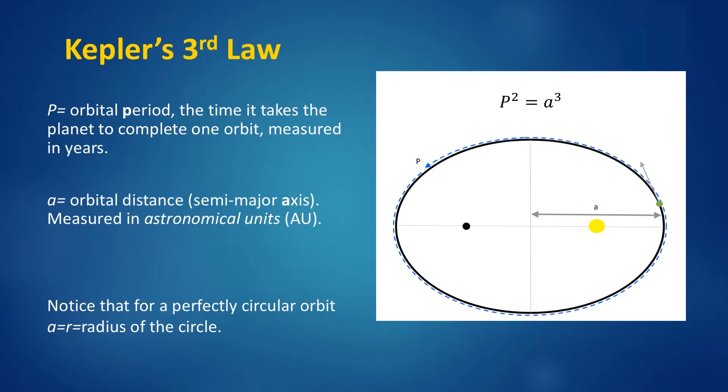Kepler's third law, in particular, is the time a planet takes to complete an orbit. And this is very relevant because all the observations of exoplanets are keyed in terms of how much data you need to measure a planet orbit of a particular amount. While the detection of planets is keyed to physical properties such as mass and size, the observational situation is often determined by the period of the orbit. In general, smaller period orbits, shorter orbits near to the star, are much easier to detect and quicker to detect than long period orbits.